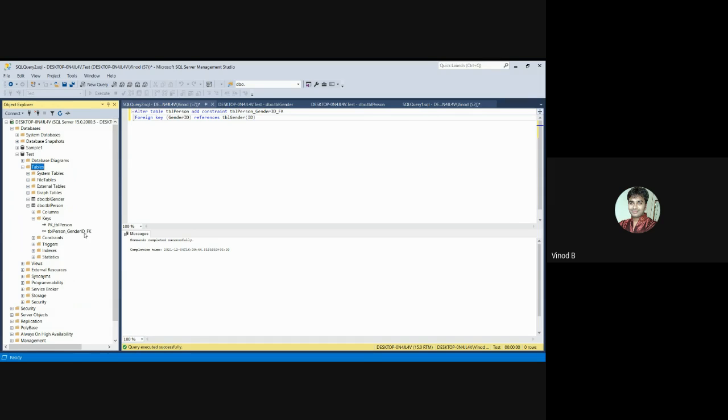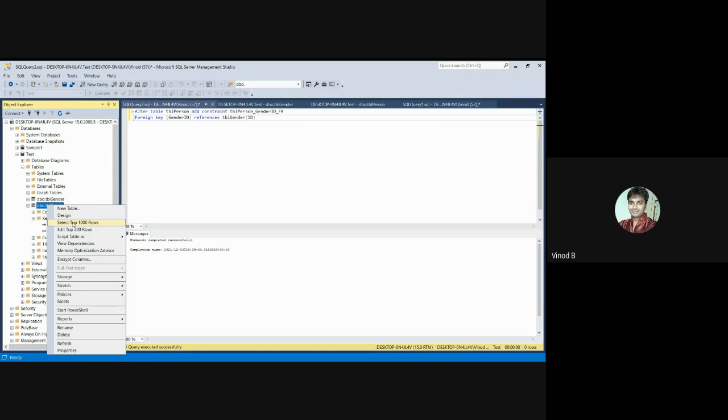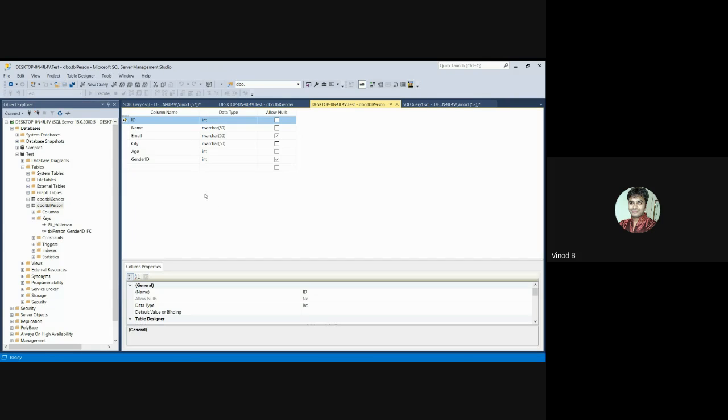This is a foreign key. This one is a primary key, you see the PK, and this is a foreign key, and the symbols are also a bit different. If you look into this design again, you see the primary key here.